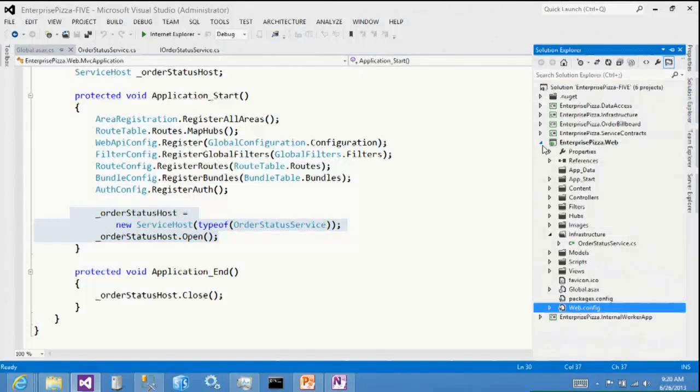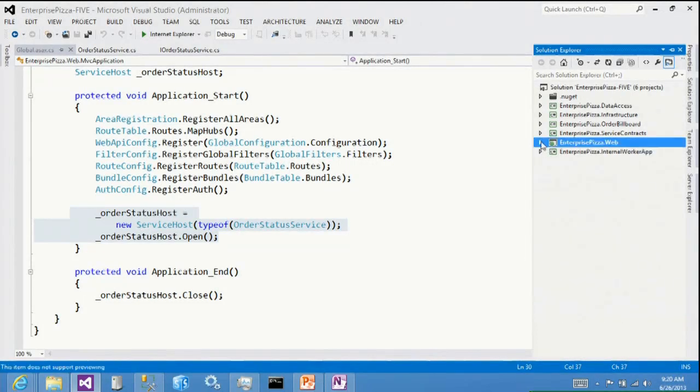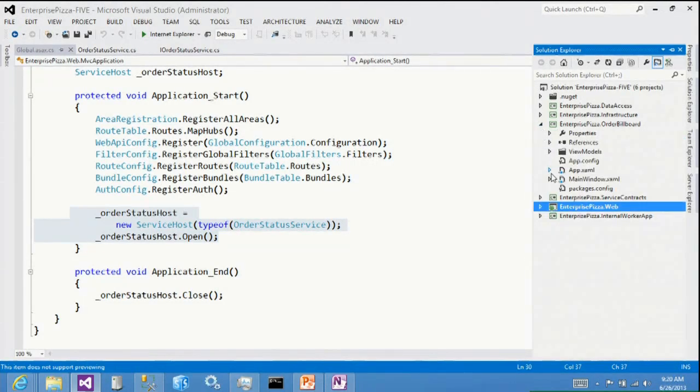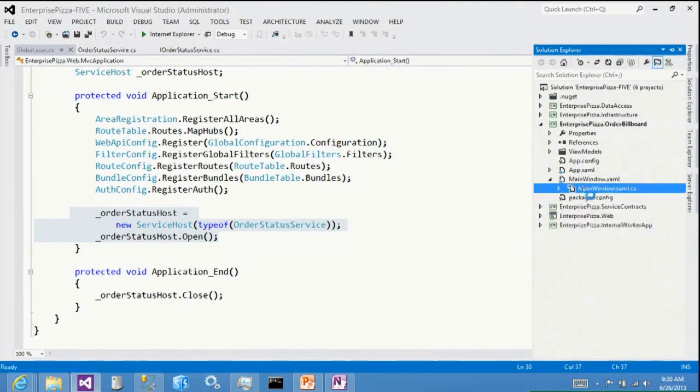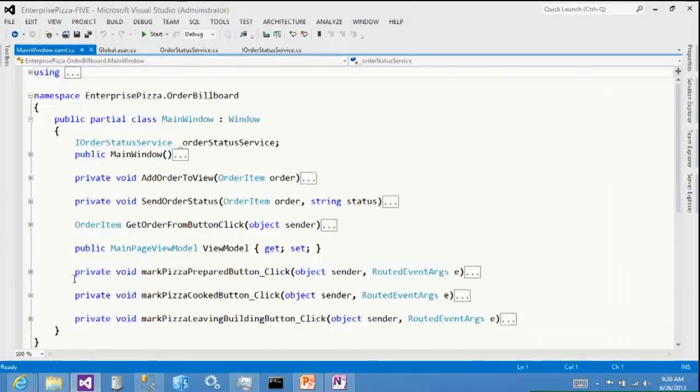So let's see how the bits are wired up. I have a service running. Let's see how the WPF app sends the data onto the service and how the web application consumes this data as well. In my WPF app, I have my button.